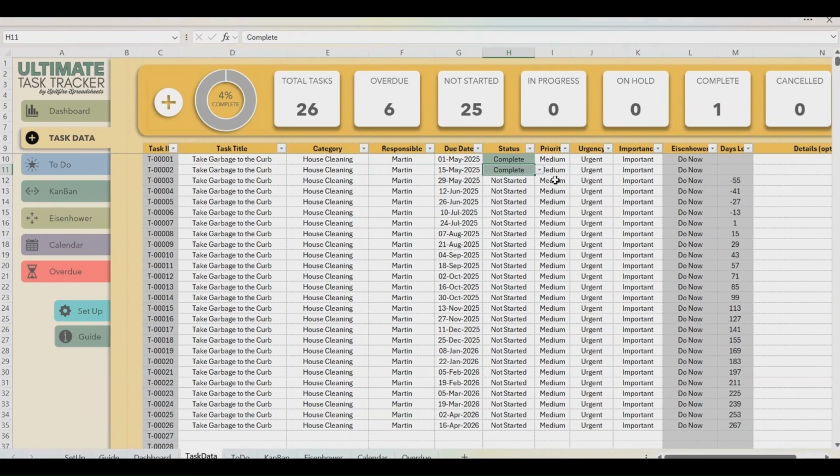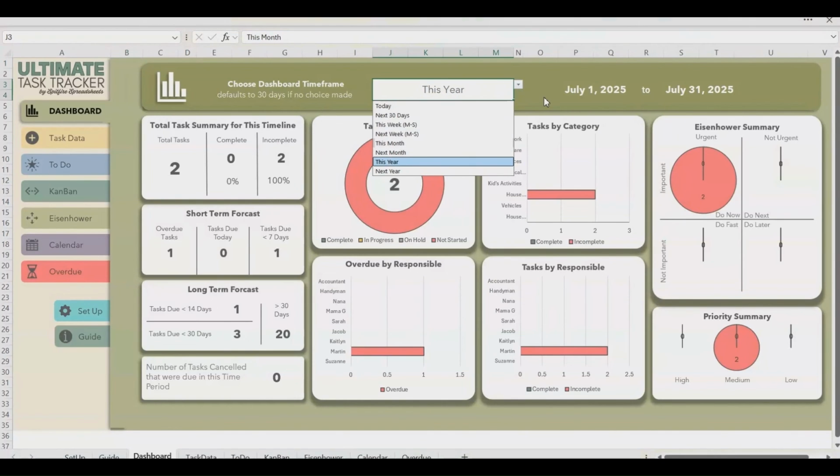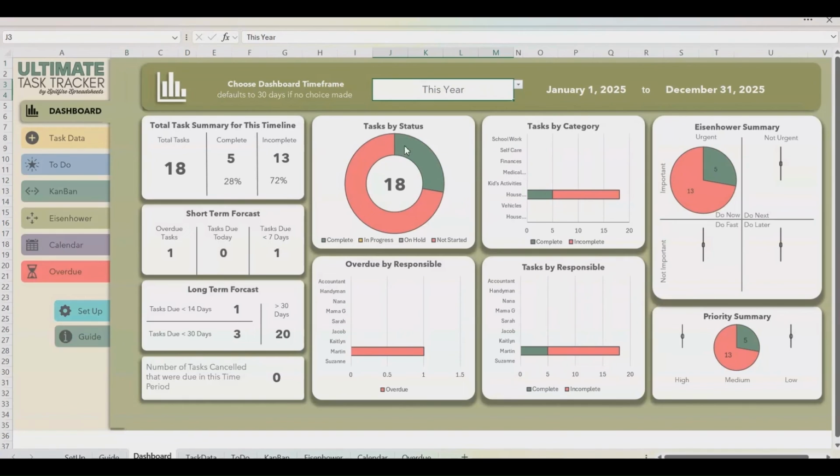If you complete a bunch of tasks all at once, you can go ahead and drag them and they will populate as being full. So that's another thing when filters become handy: you can filter out the sections so that you can drag the complete from one section to another. And then your dashboard will update accordingly. Those were for this year. So you can see that sections start turning green. And that's everything you need to know about setting up your ultimate task tracker.